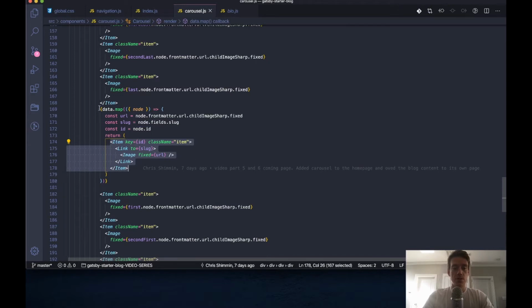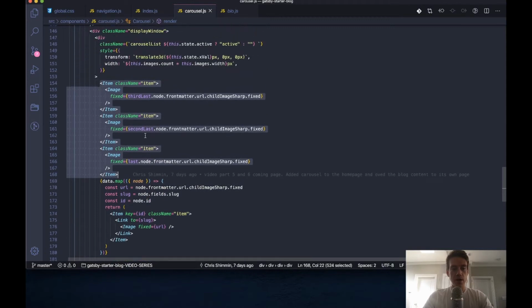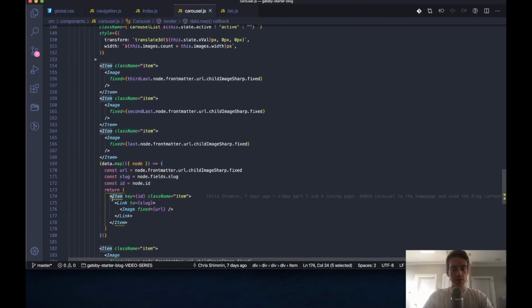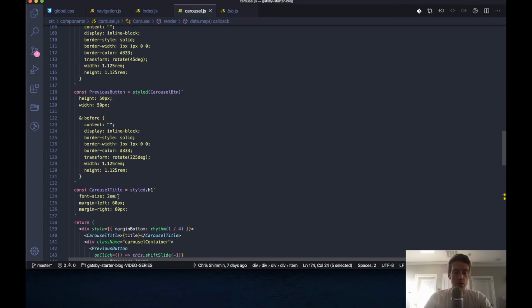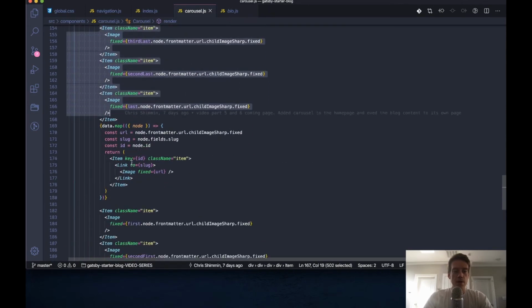So you might be thinking, okay, that gets each node element, right? But why do I have these other items? These are called items. That's what I named them with my styled component. Why am I adding extra items before and after?